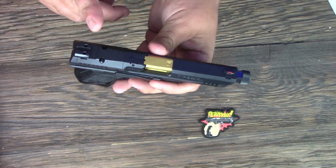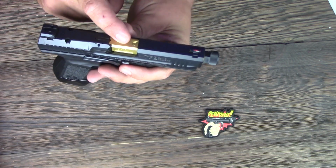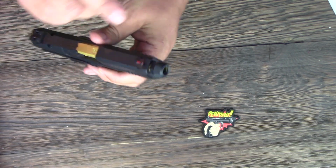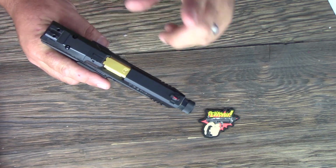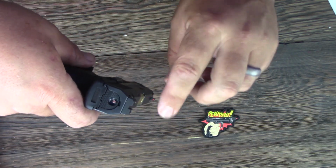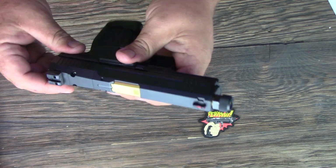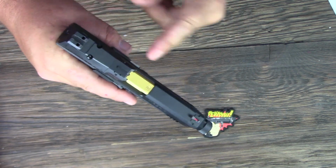It has Salient Arms threaded barrel. This is gold PVD coated. It's threaded 1/2 by 28 with a metal thread protector. It has fiber optic sights, also from Salient Arms. And this one you can see has the anti-glare serrations on the back. And the front is flat cut, so you can do your one-handed charges off that if you need to.